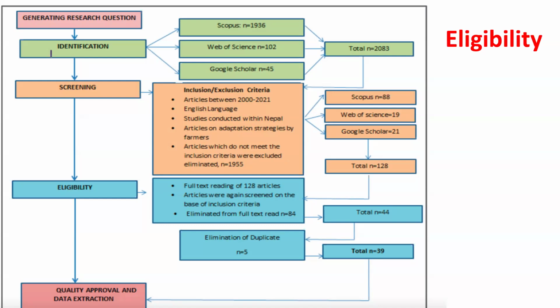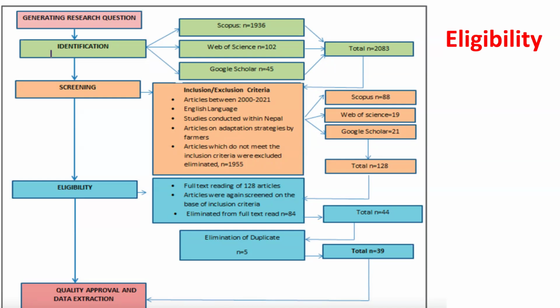Now in the eligibility criteria, what is coming up, how many articles you need to read, you need to identify in this way. In totality, how many articles are duplicates, how many are eligible, and how many you are reading altogether. From the 2083 articles you searched in the beginning, how many are you going to read? 39. Now you are reading those 39 completely, full-fledged, and you are following that system. All those identification, screening, eligibility criteria, you are following the system. That's why it is a systematic literature review.